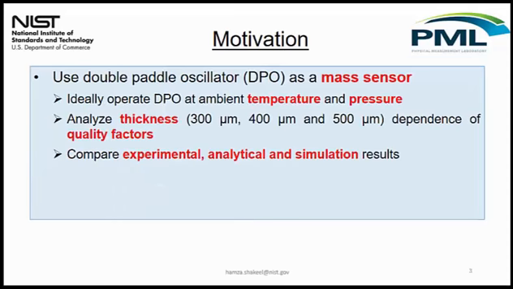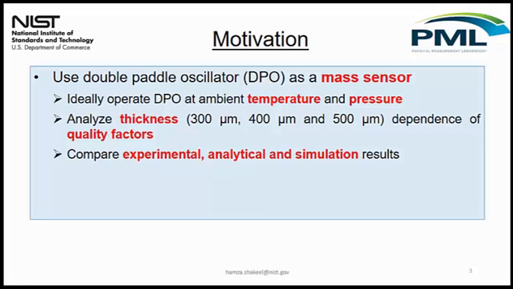Starting with the motivation, these sensors or oscillators are basically used as a mass sensor in our application. Ideally, everyone wants to operate these oscillators at ambient temperature or pressure conditions. In our application, one of the main motivations was the handling of these particular oscillators, which I'm going to show you in the subsequent slides as well. Part of the issue we had was that the dimensions of these oscillators are in millimeters. We're going the opposite route of what everyone has talked about, so in our case, dimensions are in millimeters.